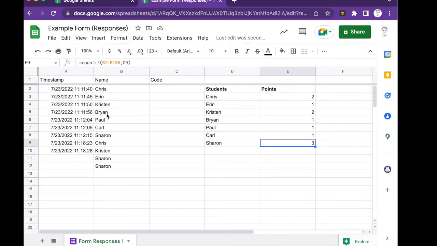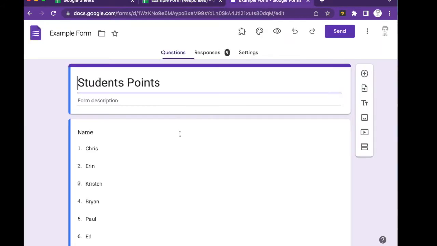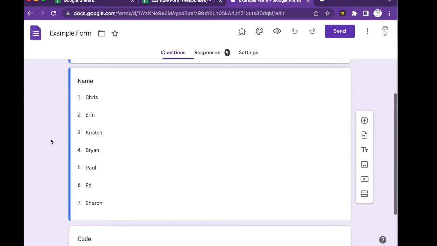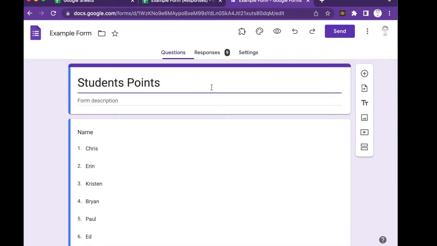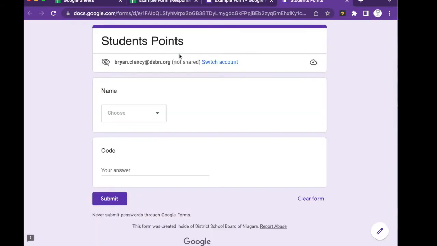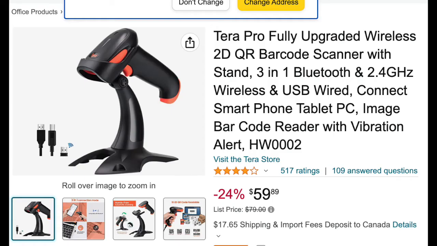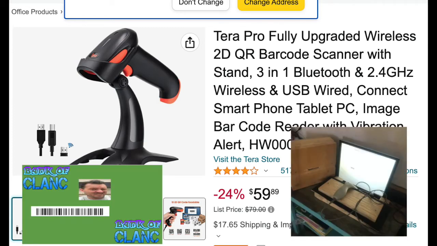People are getting points. The way I would use this form in class, so you can start with just the names going through. Here's the form we are using with the student points. I like to have this Google form on a Raspberry Pi, which is just a mini computer. But if that kind of scares you, that's fine. You could use any computer as long as it's something that has this Google form ready, and just attach a scanner to it. You can use one of these barcode scanners. It's a USB to plug in, and you just Google barcode generator to make whatever code you want.